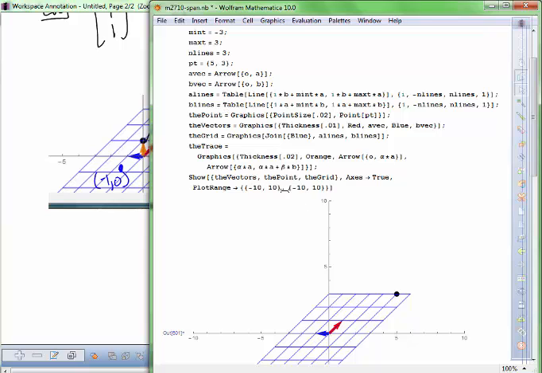Oops, I need to draw the trace after the grid. Okay, so it looks like we got there. We multiplied the red vector by 3, that stretched it, and then we multiplied the blue vector by -2, that turned it the other way and stretched it by 2. So we're able to get there. That path kind of looks a little weird.